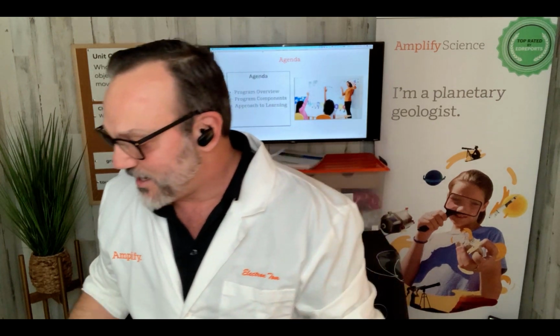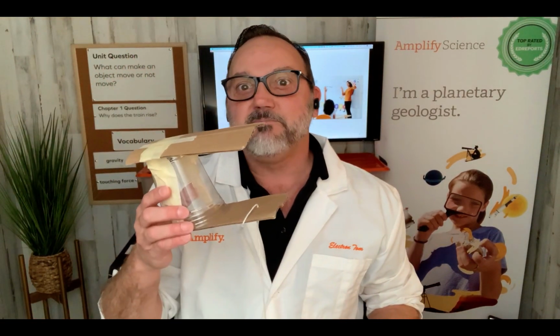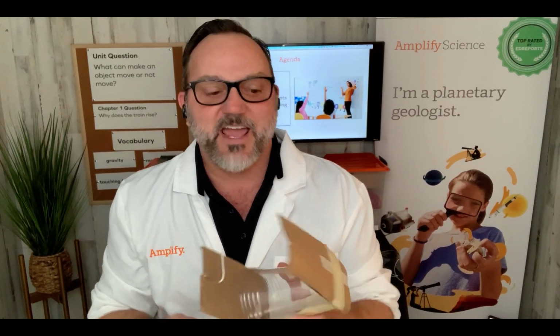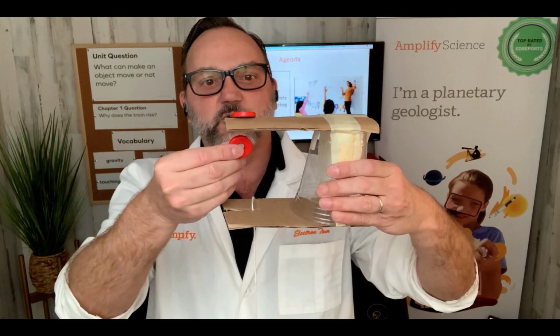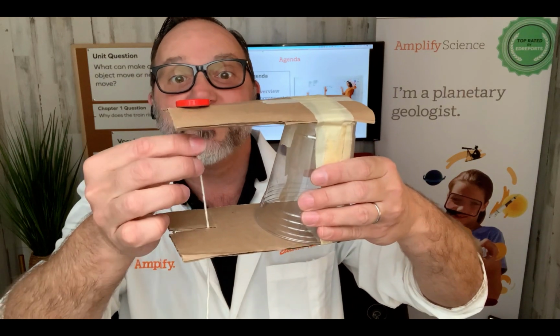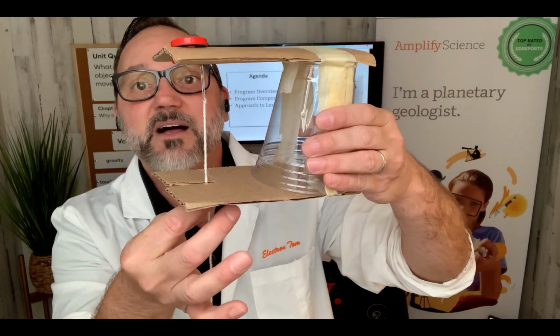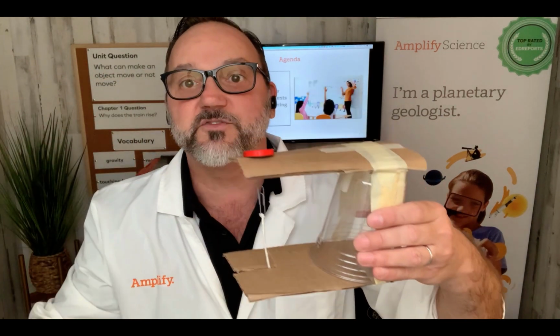And I'm going to start by imagining what your students might do if they have to build a floating paperclip. We're going to provide all those resources for a hands-on investigation. Imagine your third graders coming up with a really cool design like my prototype here, using all the resources that we provide. And now, if I pull from the bottom, I have a floating paperclip showing balanced forces.